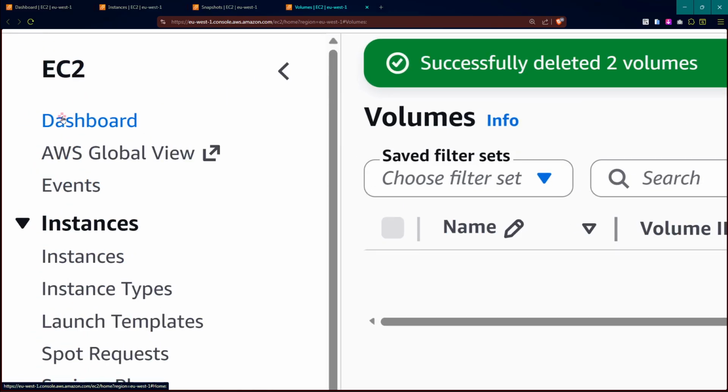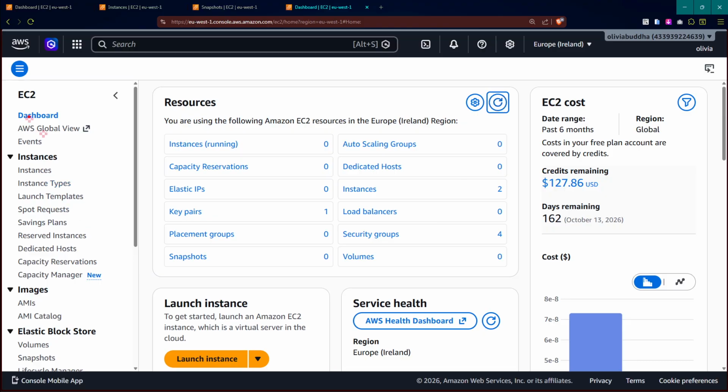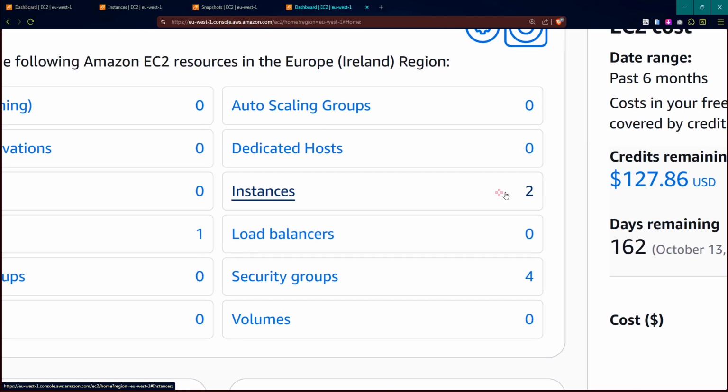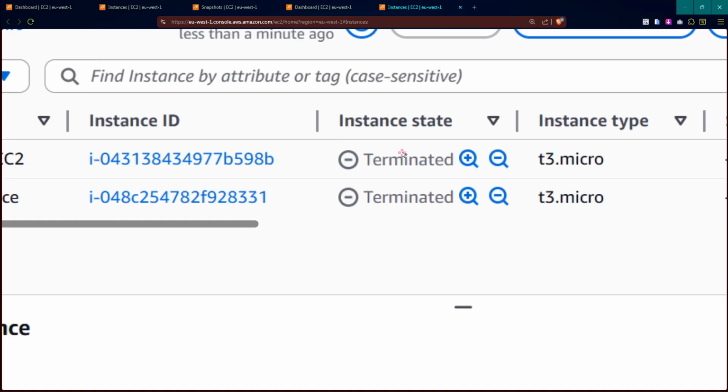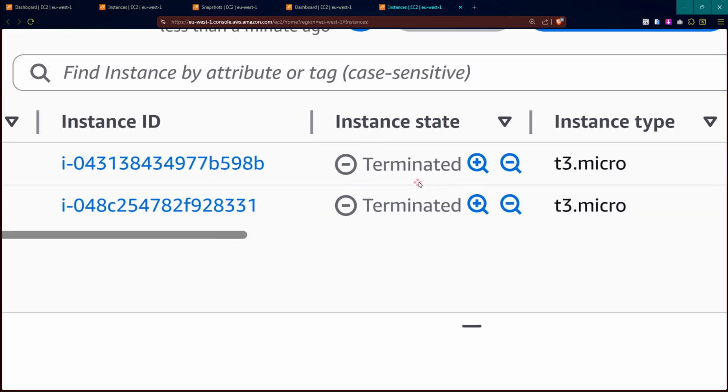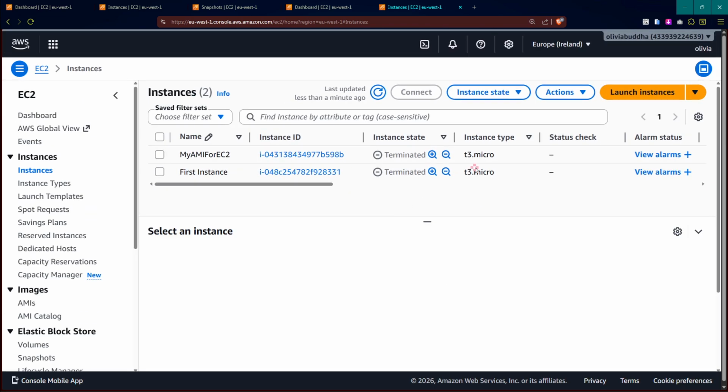If we go back to the dashboard, by clicking on Dashboard again, you would now see that basically everything is clean. The keeper is not something AWS charges, neither are the security groups. But I still have 2 instances here. If you still have some number here that is not 0, just right click and open a new tab. It looks like we haven't deleted the instances. I thought we did just now. Okay, so they are terminated actually. It's gone, but it doesn't delete instantly. But don't worry, as long as you are seeing terminated here, it means it's completely deleted.